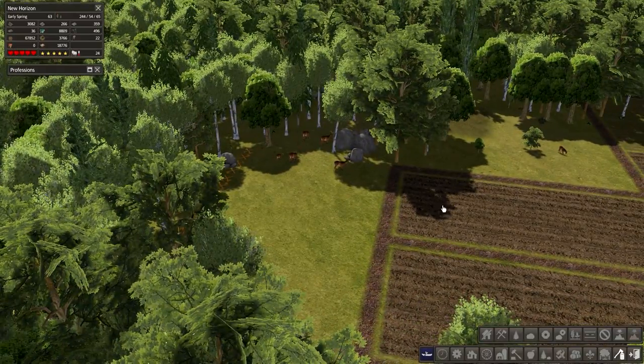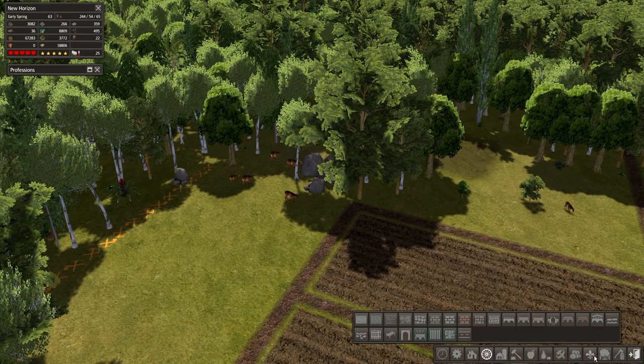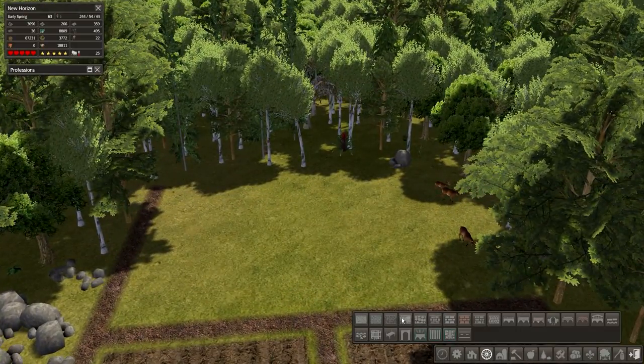But damn, there's gonna be a big garden behind this house. But it is for the greater good. It is for the greater good. So let's just remove it. Let's remove those guys over here. There we go. And then make a road.